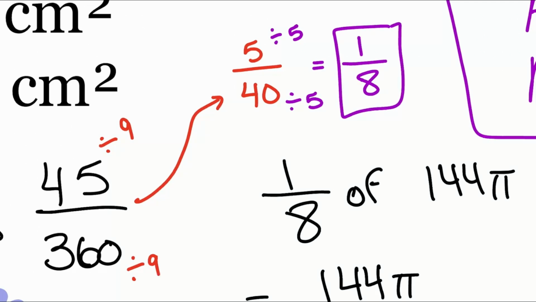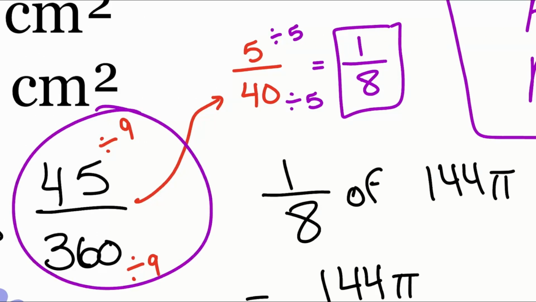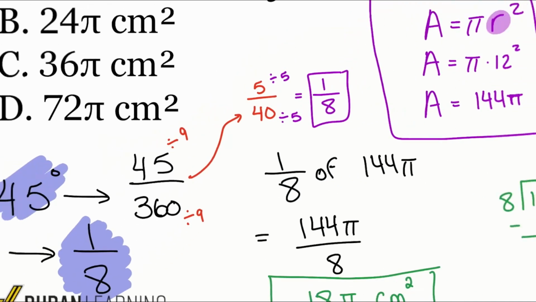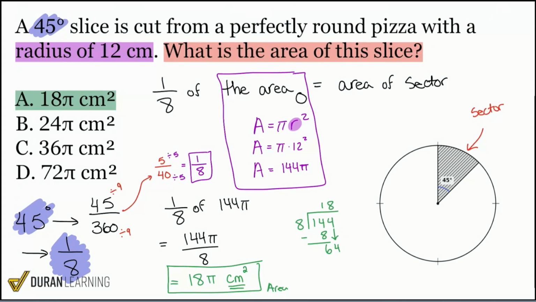But again, if you want to memorize your angles, sure, go that route. But if you ever forget your angles, you've got to trust your ability to simplify fractions to get the simplest form. Because I don't think anybody here wants to multiply 144 pi by 45 over 360. I think we could all prefer the simplified version. Shane, so that was your mistake. You just simplified incorrectly. So again, like I said before, the calculation, that's the least of your worries. I really want you to be more excited about the process here and the understanding of the idea.